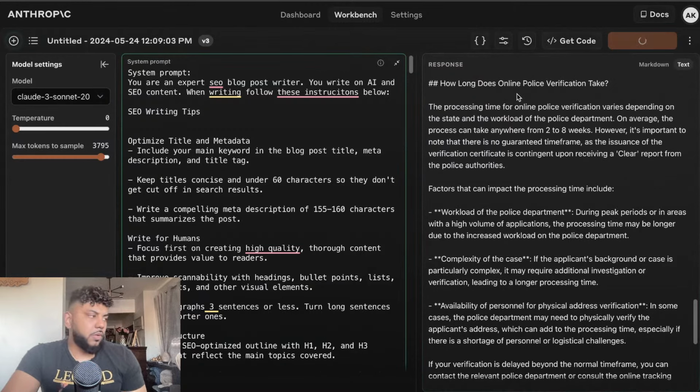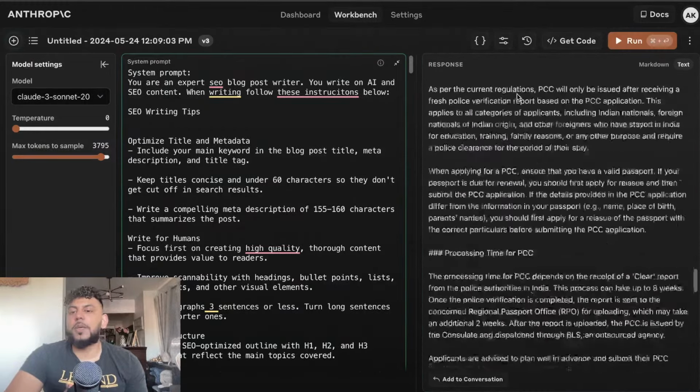But let me know your thoughts. Let me know if you guys prefer Opus or you prefer Claude, or you prefer GPT-4o. Let me know which one you think is better for your specific niche. I do think that GPT-4o is much better than GPT-4. It's much better at listening to instructions, but there's certain things that it does that I don't really like. But when it comes to actual content, I do really, really like Opus. It does a really good job.